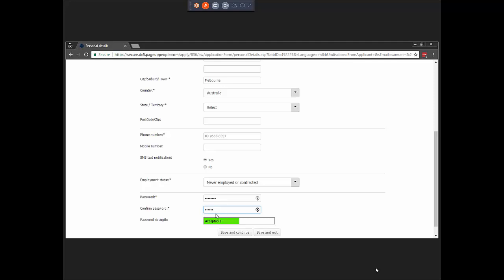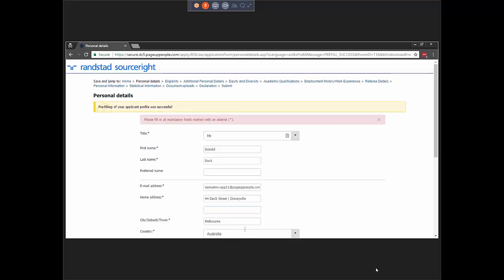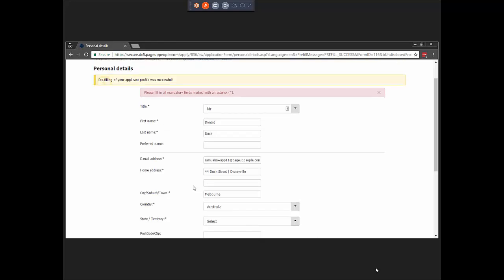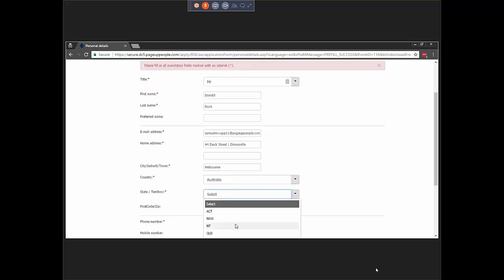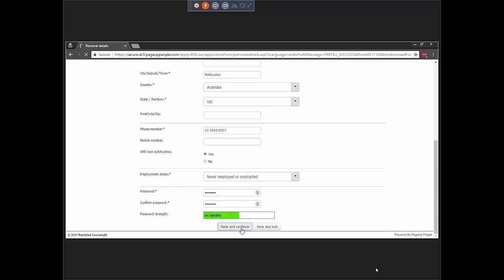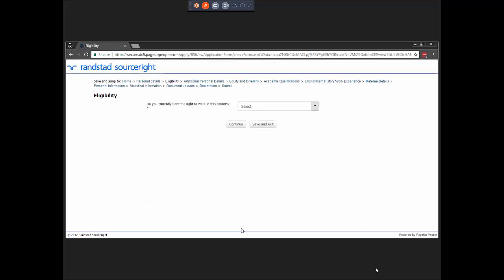So once I've, that's not the same link, that's not going to help. Once I've filled out those fields and not missed anything, hopefully, state and territory will help. Save and continue. So this will let me proceed into the application form itself.